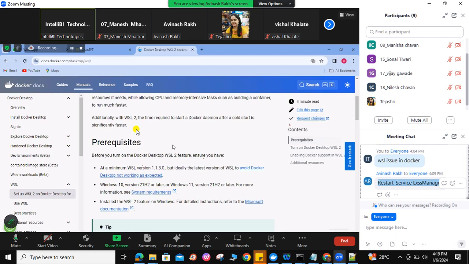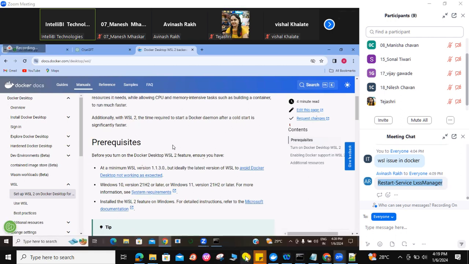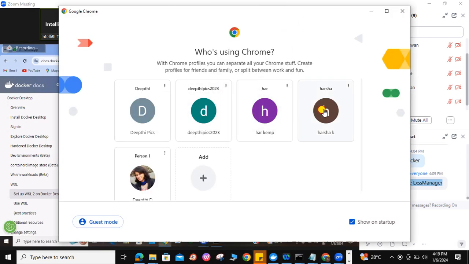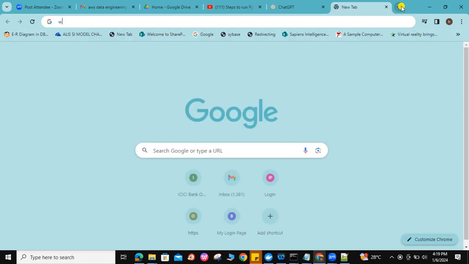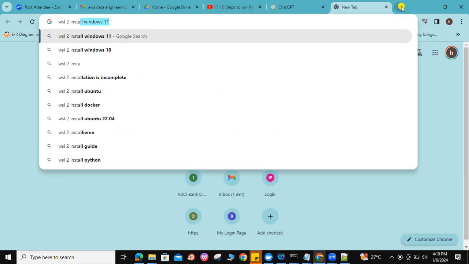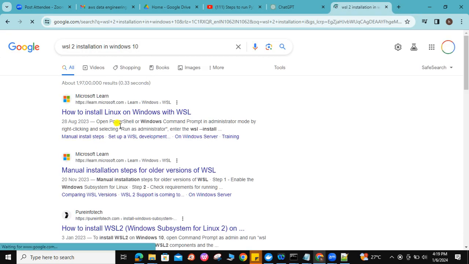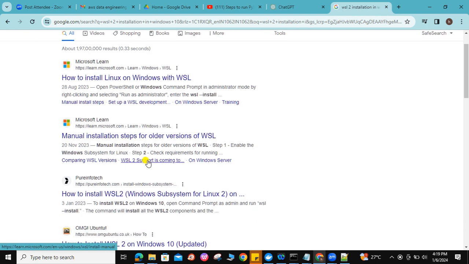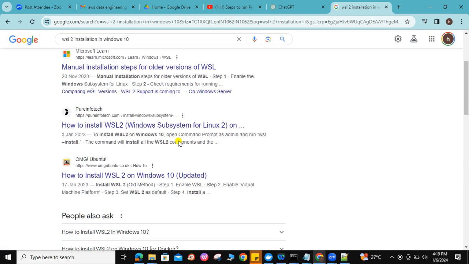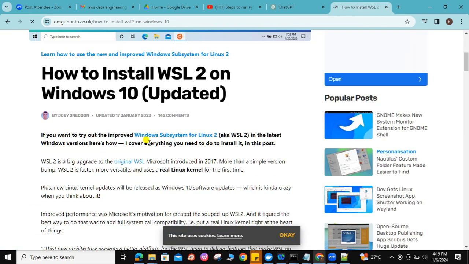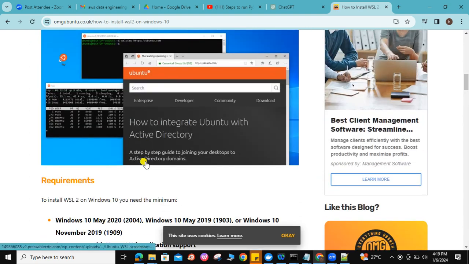Okay, give me one minute, let me check from my end. WSL 2 installation on Windows 10, how to install, manual installation steps for the system. One second, I am checking.